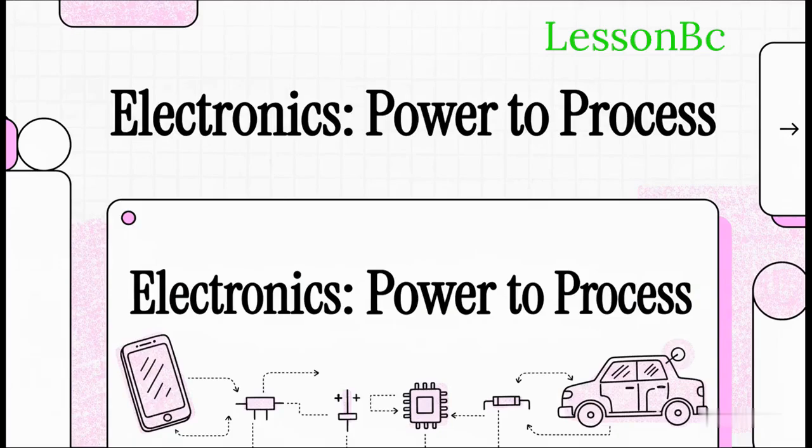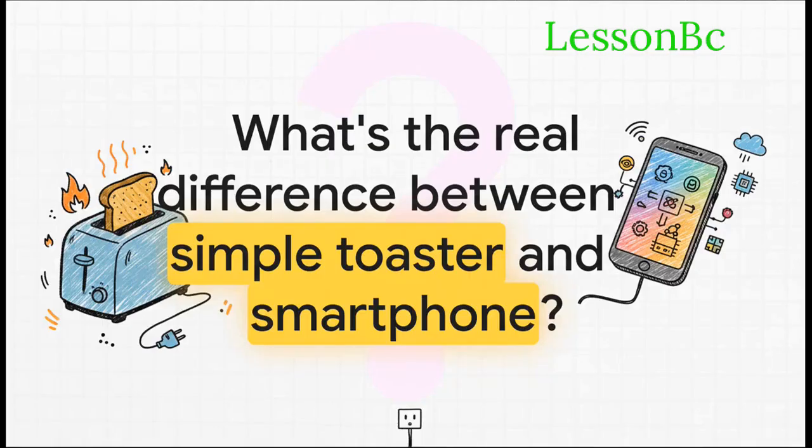Today, we're breaking down the science that powers pretty much everything in our modern world, electronics. We're going to peel back the cover and take a look at the fundamental magic that makes your phone, your car, well, everything, tick. It seems like a simple question, but really think about it for a second. Yeah, they both use electricity, but how they use it is worlds apart. A toaster just gets hot. A smartphone, it processes information, and that single difference, making heat versus processing information, that's the key to understanding all of this.